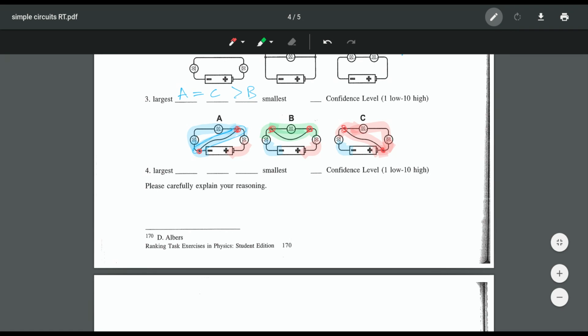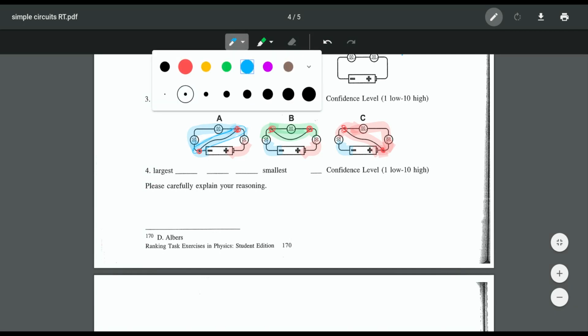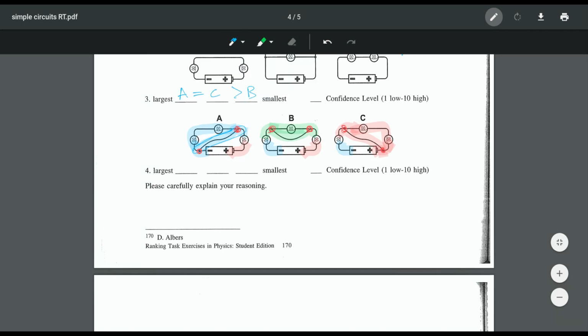Okay, back to what they're asking though: they're asking for equivalent resistance, which essentially is the resistance that's experienced by the battery. So in case A here, the battery is experiencing a resistance R, right? Just that single resistor. In case B, it's experiencing a resistance of 2R. Both those bulbs are dissipating. They each drop E over 2. In case C, again, just one bulb's dissipating, with E across it. But the resistance experienced by the battery then is just R. So B has the greatest equivalent resistance, and then A and C are less and equal to one another.